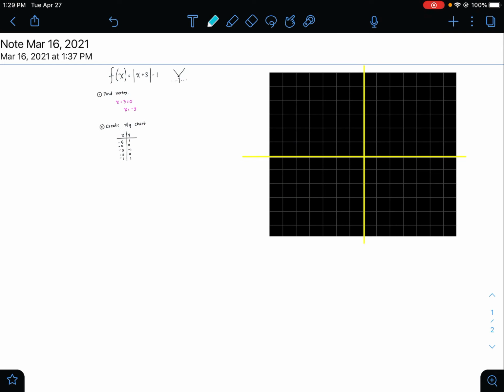All right, so I have -5, -1, so 1, 2, 3, 4, 5, +1, oh my gosh. -4, 0, -3, 1, 2, 3, -1, -2, 0, and -1, +1. And do you see how it took that V shape?